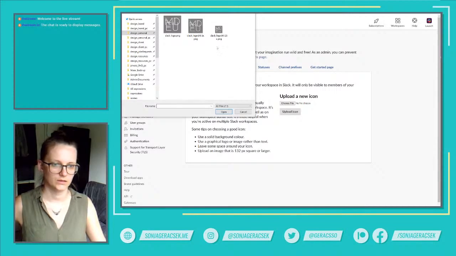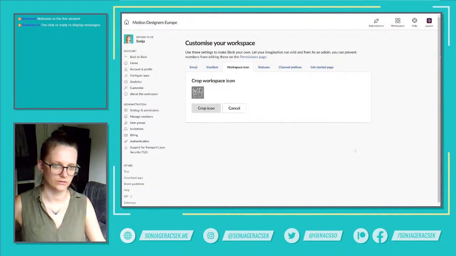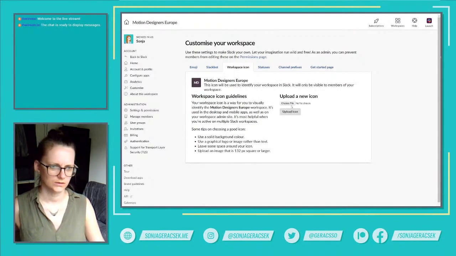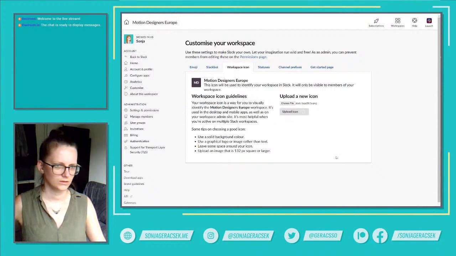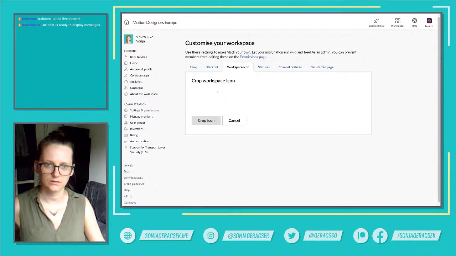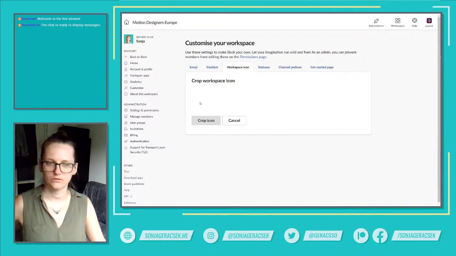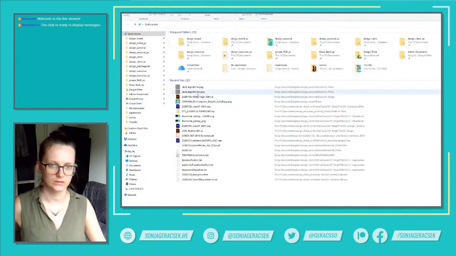It has to be 132 exactly. Let's see if it's gonna take this one. I don't know if it's 132. Oh, but it works like this. But it looks kind of... I'm gonna use the half size one. Maybe it's gonna be less pixelated. Or maybe it's just going to reject it. I guess it's going to reject it.